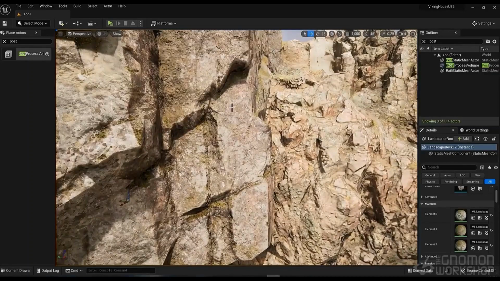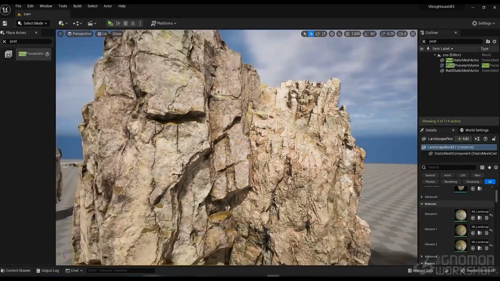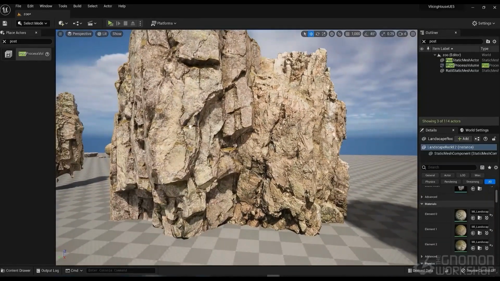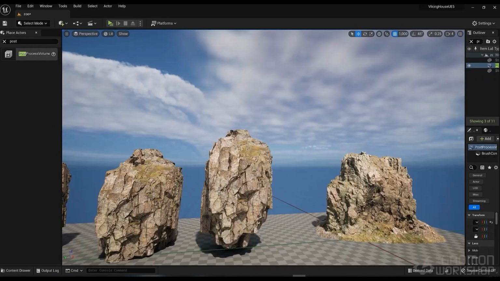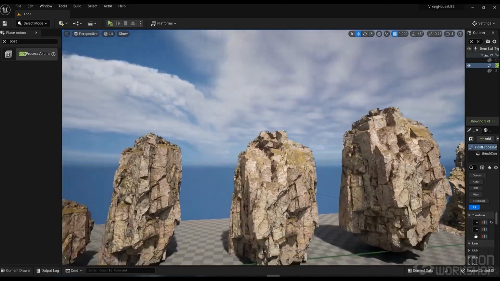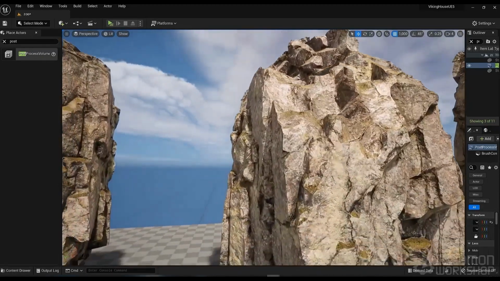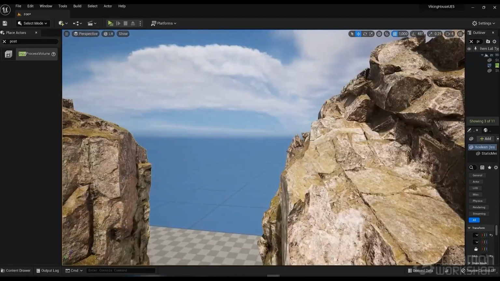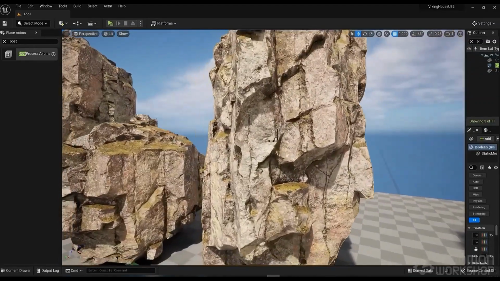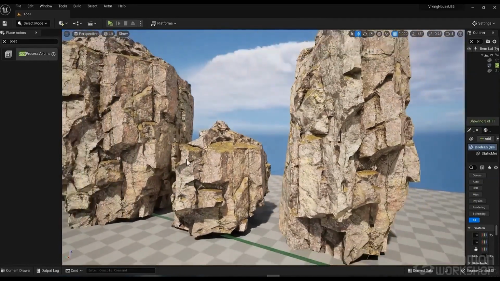So you can see the difference between these two is really big in terms of blurriness. In terms of style, of course, the Megascans rocks are really good. They look really nice from afar. If you're going to use smaller objects, I'm sure that those smaller objects have better resolution than the larger objects. That's why making rocks has a very different approach than a regular small prop.